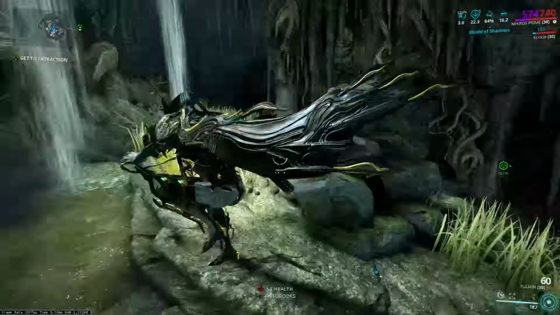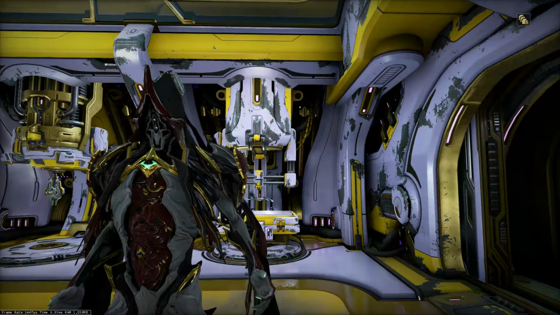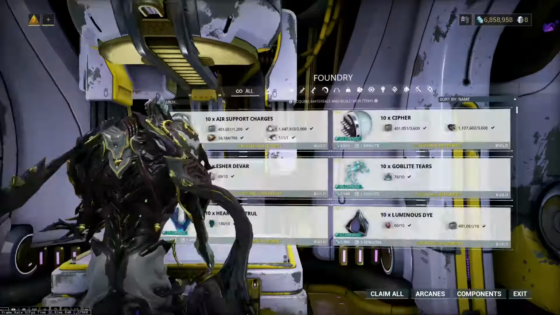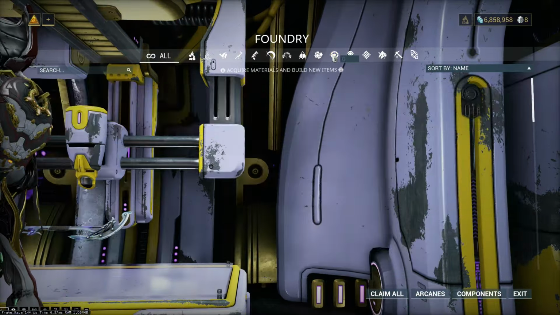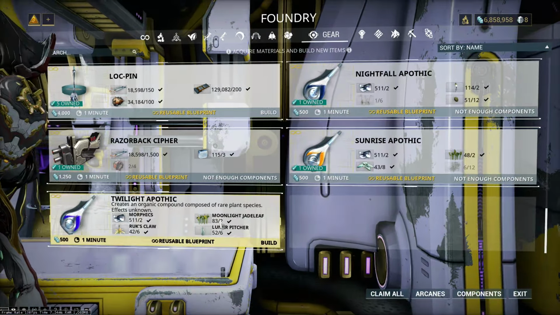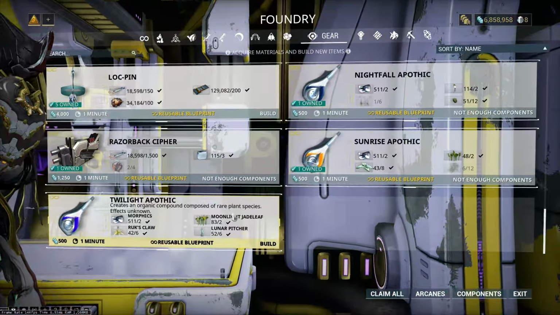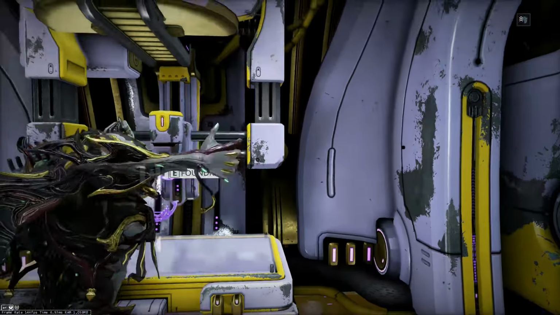The first thing that you need before accessing the Silver Grove is to craft the required apothic and equip it to your gear wheel. There are 3 apothics in total, and each has different build requirements, different mod drops, and different enemies to kill. The 3 apothics can be found in the gear section of your foundry, and they each require 3 different plants located in different locations on the star chart.